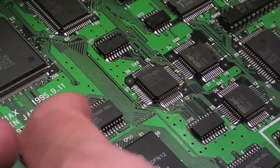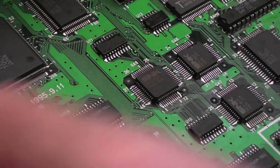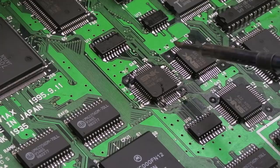I've got to be super careful doing this. It's really hard. So I've touched that already. So now I'm going to need to use the magnifier and move it around. Yeah, that's not so bad. I had to readjust that because I did touch the pin. That's the fiddly bit. Some of these I found easier than others, actually. Sometimes I get it straight away and don't accidentally touch the pin. There we go, that's that anchored. Do this side first, I think.